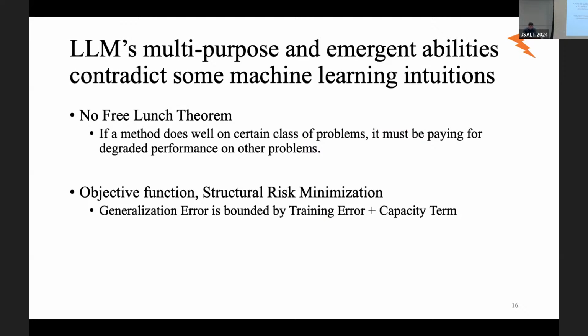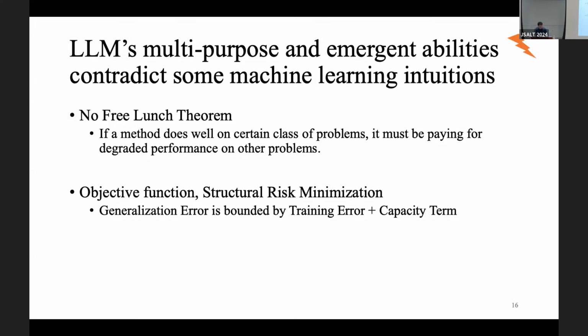Okay. All right. So I just want to put on my old guy hat and be skeptical of all this, right? When I was first reluctant to enter this field, actually, it was a student who pushed me to join. But I thought it didn't make any sense. First, back in the days when I took Machine Learning 101, I learned about the no free lunch theorem, which says that if some machine learning method works well on a certain class of problems, it must be paying degraded performance on other problems. There's no free lunch in the world. But LLMs seem to imply there's free lunch, right? You have a single model that can do everything and beat everyone else. So that seems to go against the no free lunch theorem. Although, to be honest, this theorem has very specific assumptions which don't apply in practice. But still, intuitively, it makes sense that there should be no method that's good at everything.